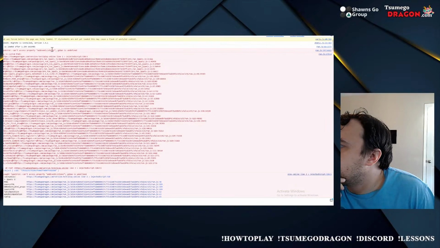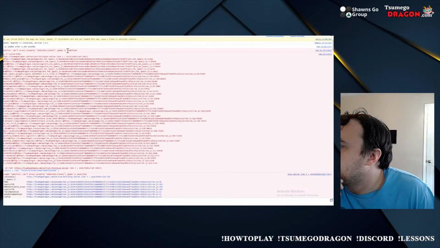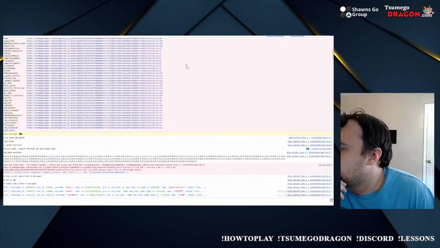Gobon is undefined, can't add event listener. Not sure where that's being called. We track that down first.